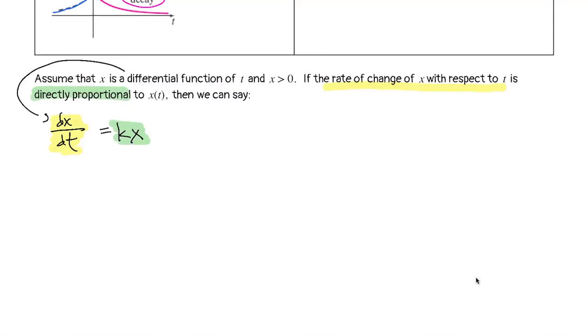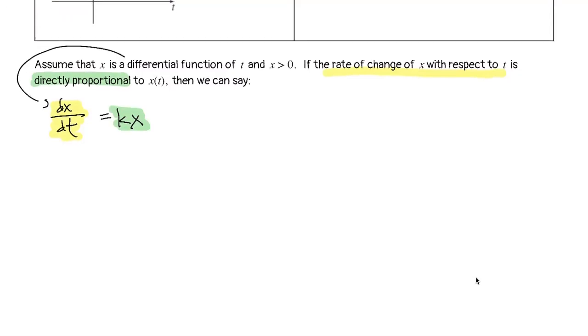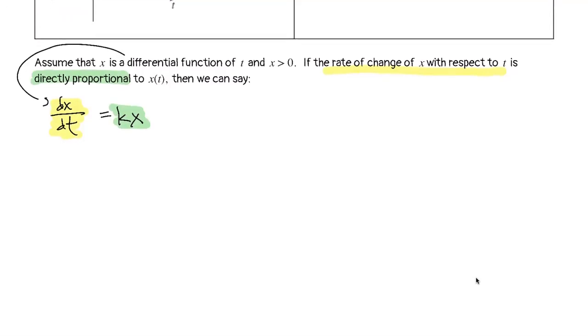So if we take what we just learned about differential equations, we have a few different letters here. Instead of x and y, we have x and t. But the idea still remains the same: we want to separate and we want to integrate. So how might I separate this equation so that I have my x and dx's on one side and my dt's on the other side? Get dt on the right side through multiplication, and then x on the left through division.